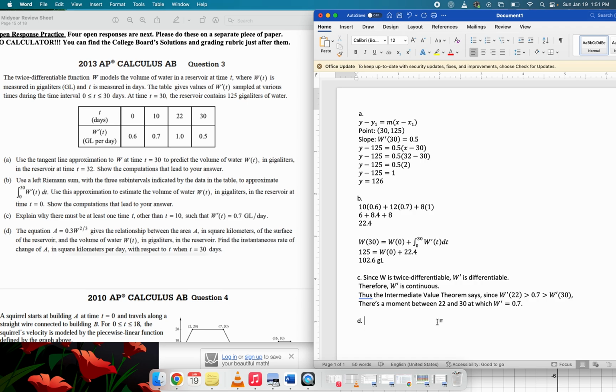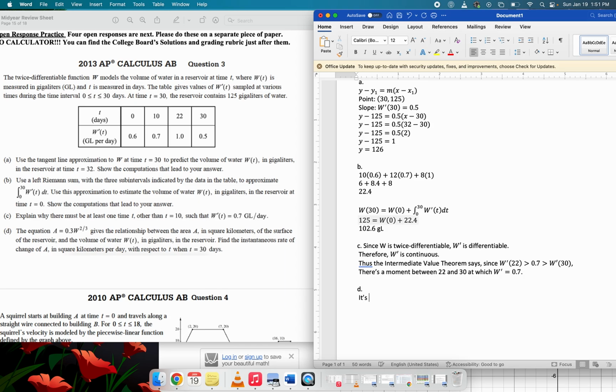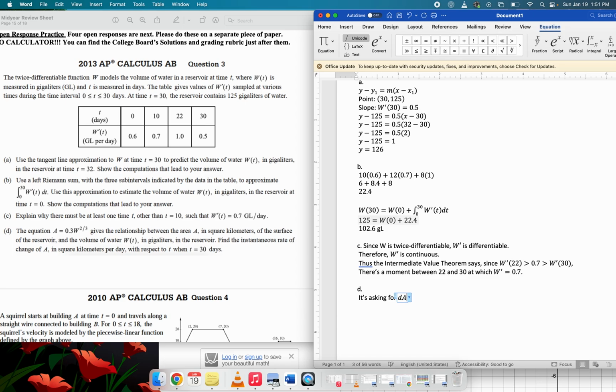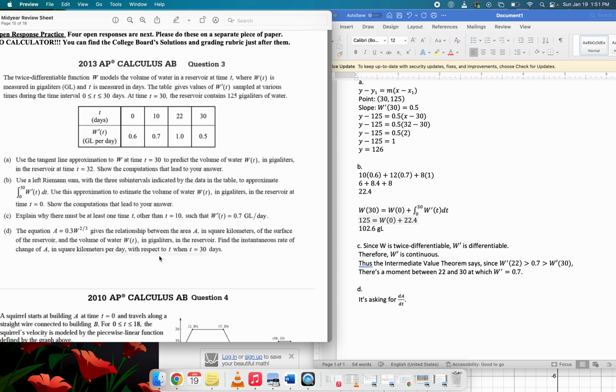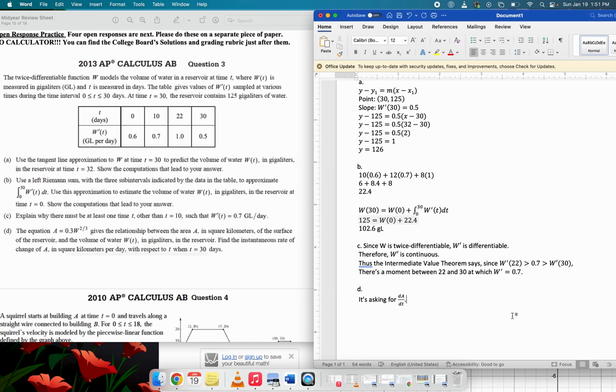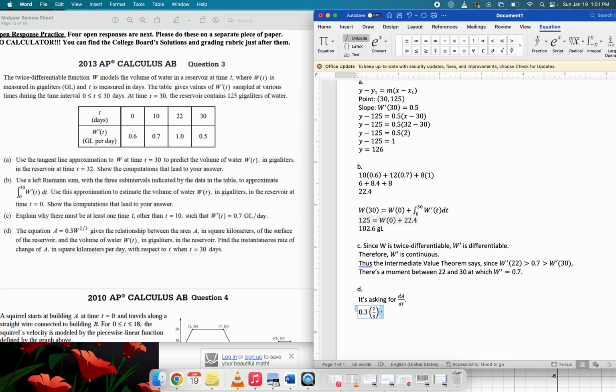This is just asking for a certain kind of derivative, but you've got to be careful about what kind of derivative it's asking for. It's asking for dA/dt, right? It's asking for the rate of change of A with respect to time, right? If that's not obvious, one way you could see that, look at the units, square kilometers per day. Do you see what I mean? And the reason I emphasize that is I think it's very easy to look at this equation and just be like, well, A is the function, W is the variable, I'm just taking the derivative of this, and that would give me 0.3 times 2/3, like the 2/3 comes down, W to the negative 1/3.